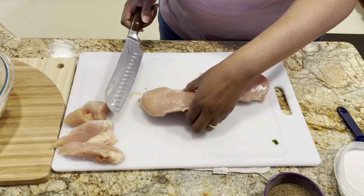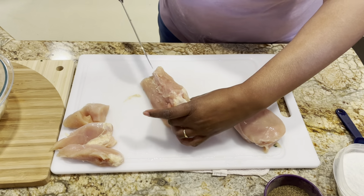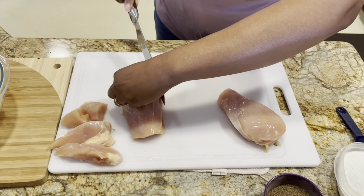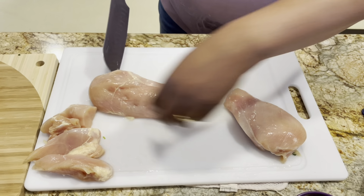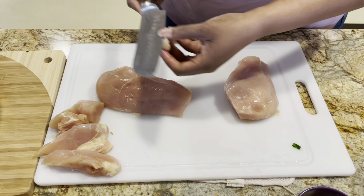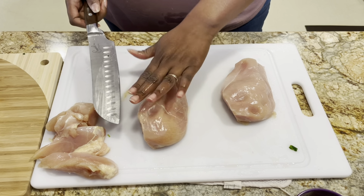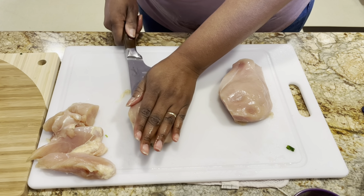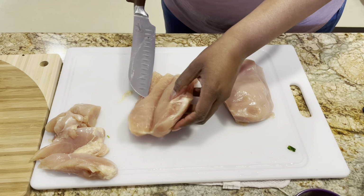Chicken breast doesn't have a whole lot of fat, so we're going to be adding some oil to our pan. This open, but we're not going to actually see that little gristly bit right there. I don't really want that. I want it to be pretty, and I want the texture to be good. So I'm gonna cut the little gristly part off too. All right, here we go. So we're going to open this up, and we're not going to cut it open all the way. So we're just gonna take our knife and go in and open it up.